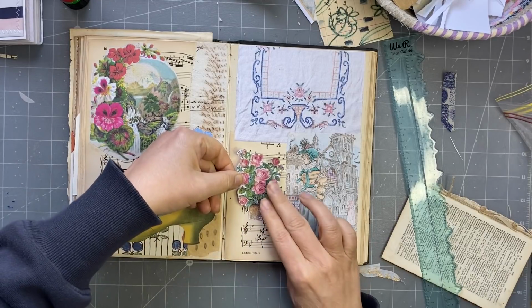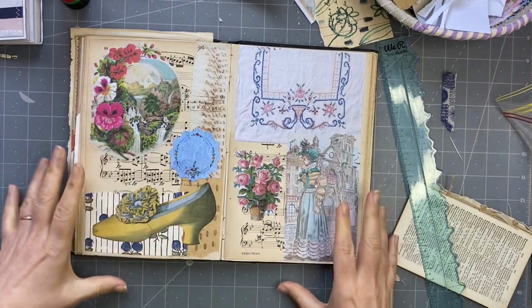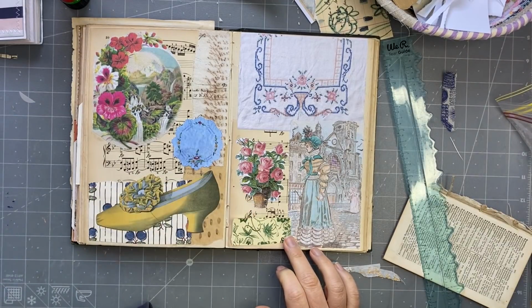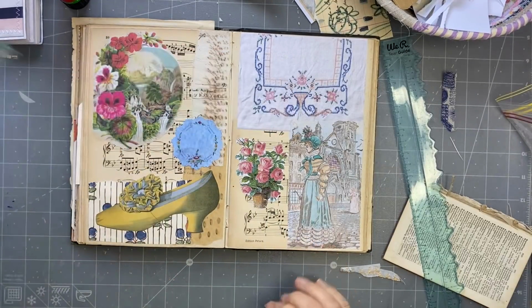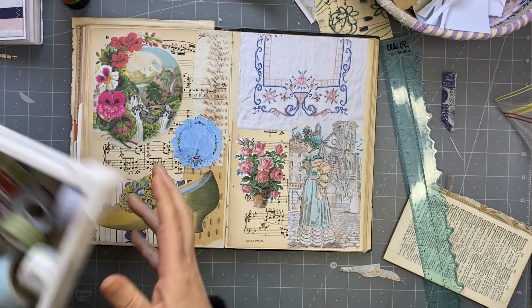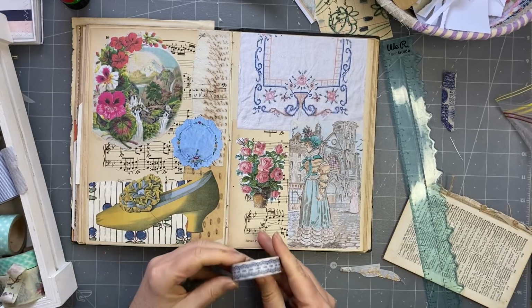Maybe I'll put the flower pot up a bit higher, so they're all at different levels. And here I might just see about something, but I don't want to cover up all of the thing, so I might just grab my washi tapes. Let's see if there's any of these. I don't often use them, and it's good to pull them out every so often and give them a go. I quite like this one.